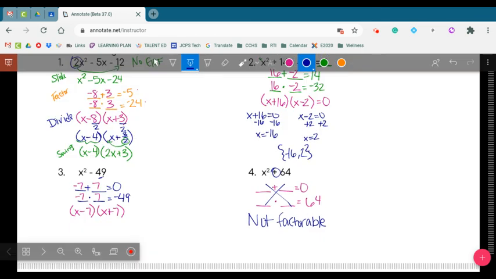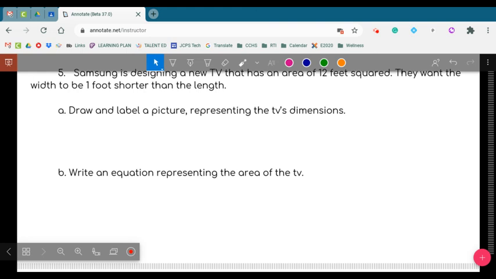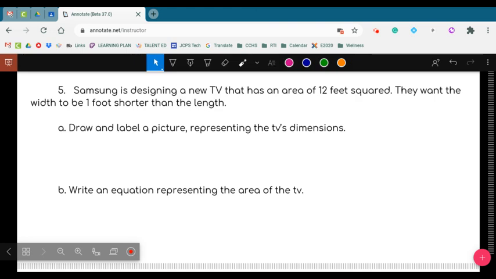Okay, so those are our 4 problems on the front. Let me know if you have any questions. I did not do a GCF problem on that, but you guys can go back to your video notes, or you can look at your homeworks. Let's go on to the back page. So our back page is our word problem. You guys, we got to make sure we know this. This is a huge chunk of points both on quizzes and tests, so we got to make sure we got a good understanding of it.